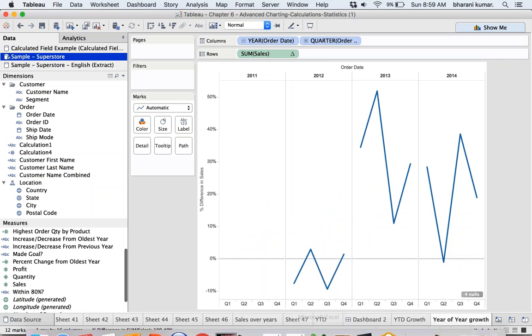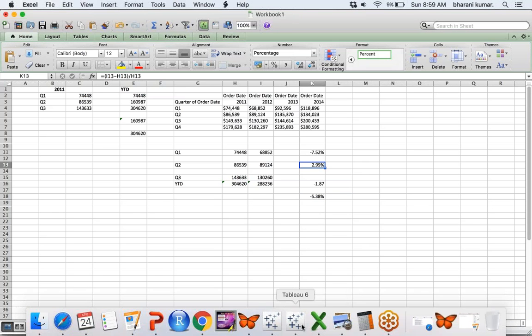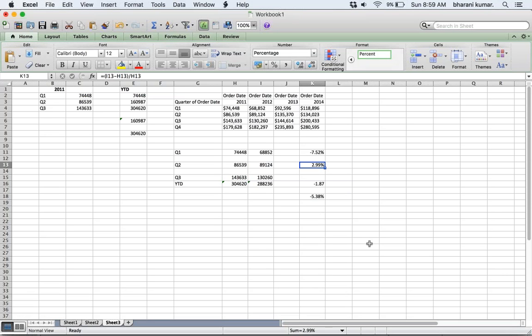This value is 2.99, and here also we got 2.99. What does that mean? Now you guys have to tell me how to calculate. What will be the Q3 year over year growth value?